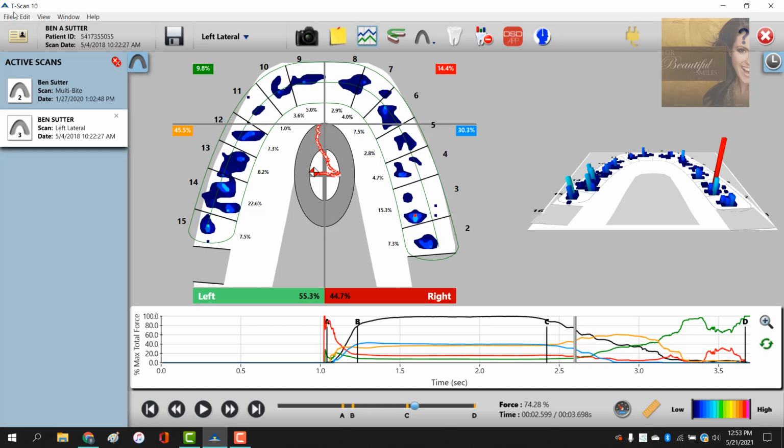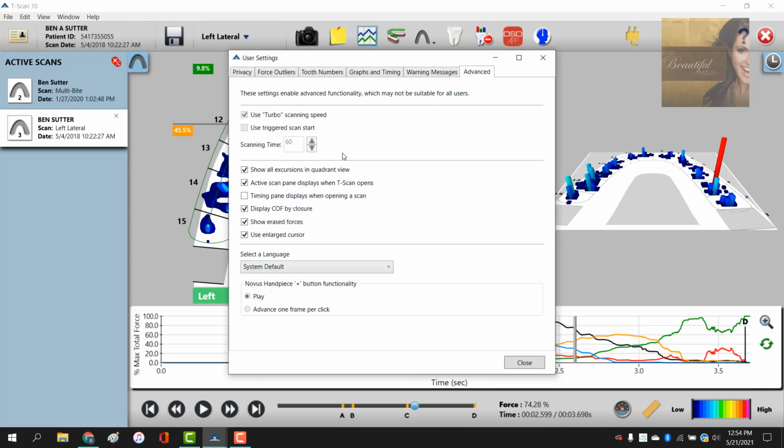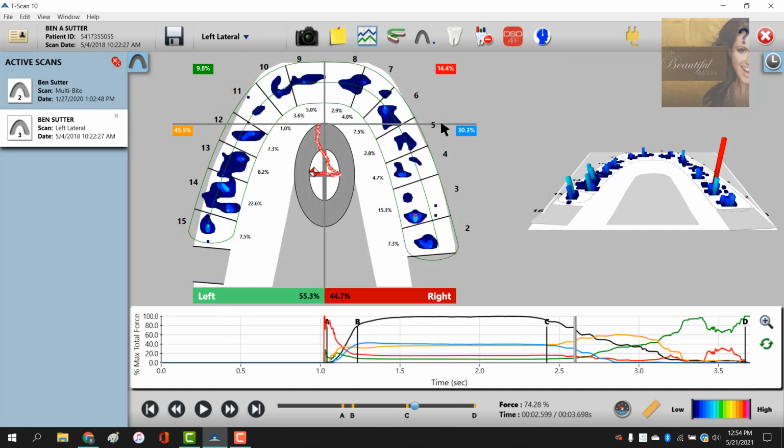If you don't select that in your options menu, you can go down to view and click on arch and quadrants, but you have to do that for every scan that you're looking at. So if you just go under the edit and user settings, advanced, and click that, whenever you select left or right lateral view, it's going to put this in automatic quad view, and then all you have to do is move this little line up and down. If I'm going to the left, I would put it right here. If I'm going to the right, I've got distal contact on 6. I'd move it down to about right there, and you'll notice that all of these change again because what is anterior and what is posterior is being changed, and it's recalculated down here in the time force graph.